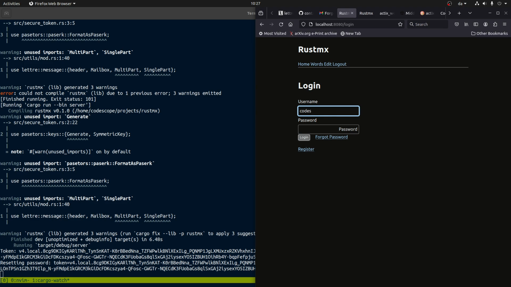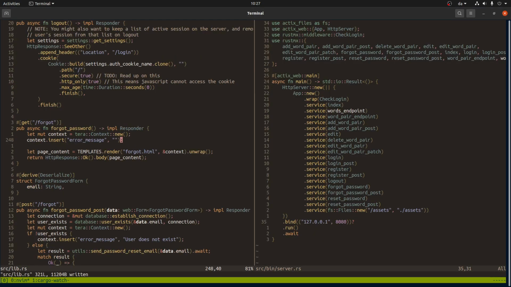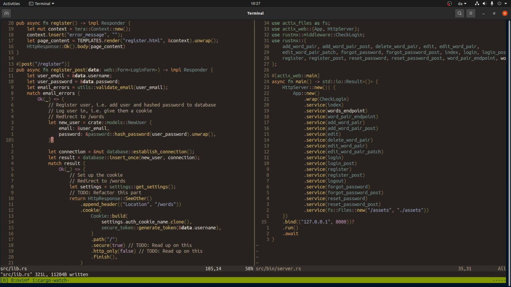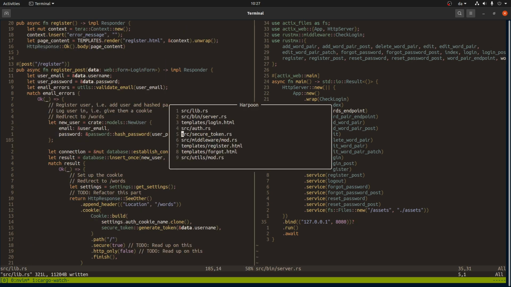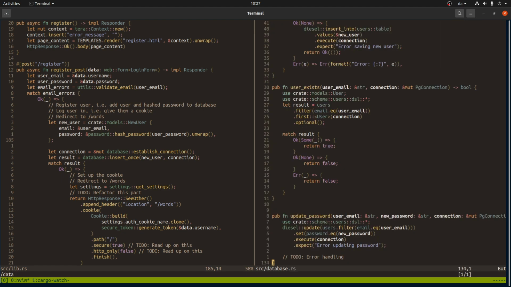So let's try. The login failed again. So I wonder if it's this set function that's not the correct one.